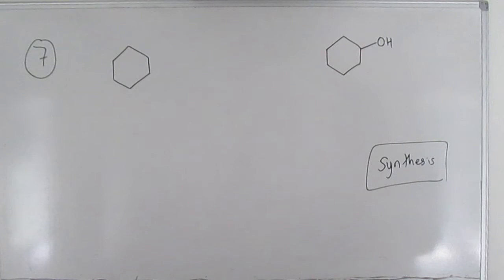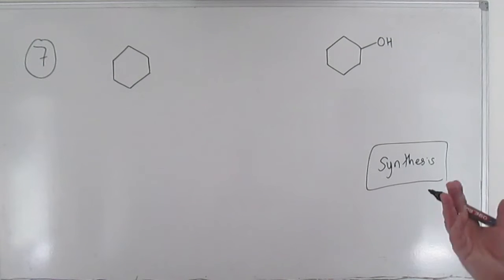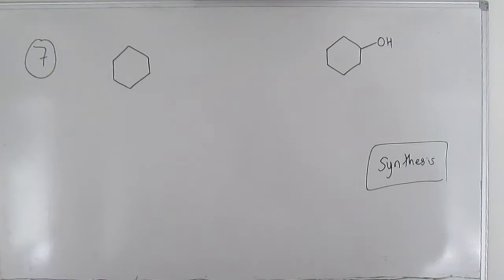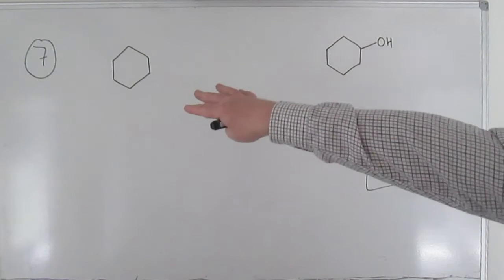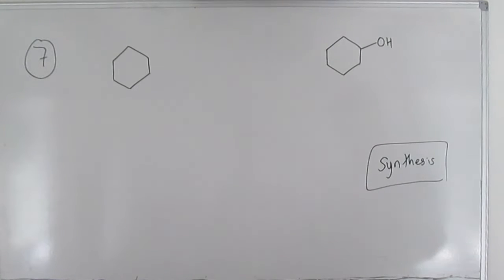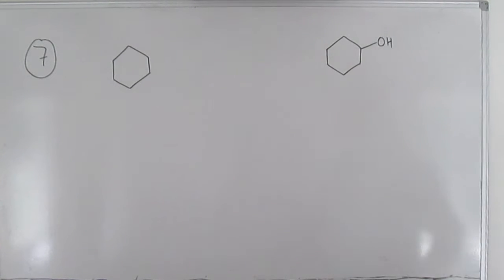And synthesis is incredibly important in organic chemistry. It's the reason organic chemists have their jobs pretty much, in industry and so on, because they take readily available starting materials and they turn them into valuable products by doing these reaction sequences. So in A-level you have to be able to come up with synthetic routes, but only in a very limited way. Normally they will only be a small number of steps, maybe more than 2, but certainly not 37 in the way it might be in a real life situation.